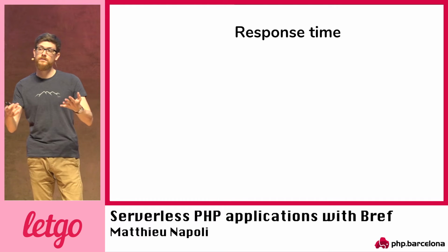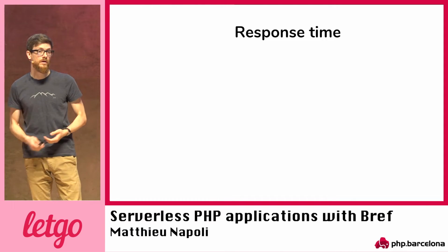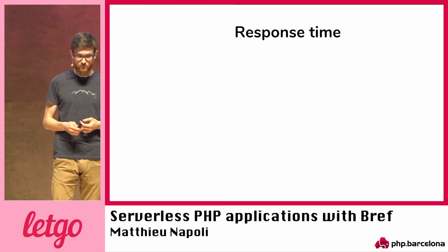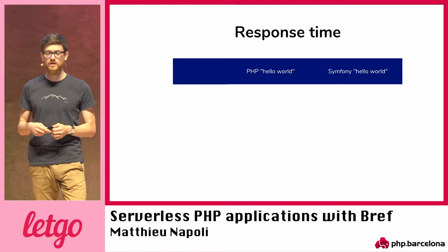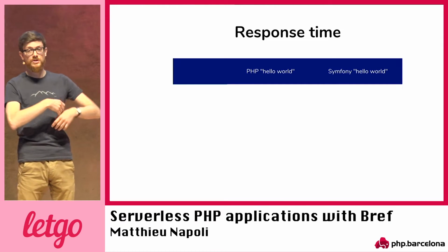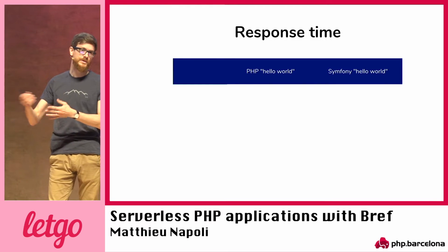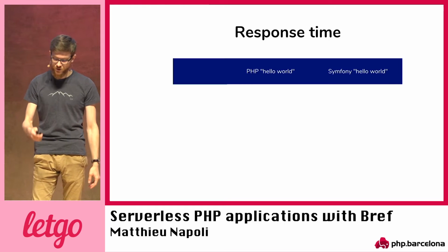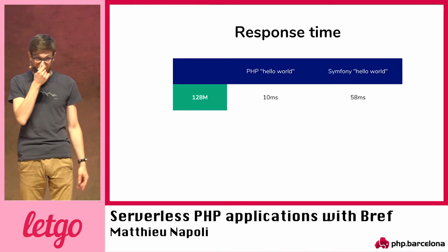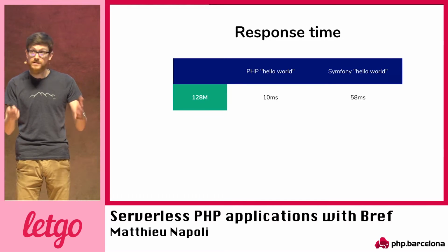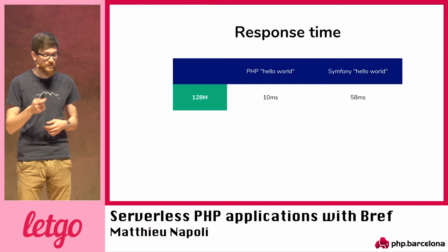Is there any overhead running applications on Lambda, like websites and APIs? So I compared two scripts, a PHP Hello World, which is just an echo Hello World, and a Symfony Hello World with a controller that returns Hello World. Pretty standard stuff. It should be 0 milliseconds, right? Well, it isn't. But don't make the mistake of using the small Lambda.